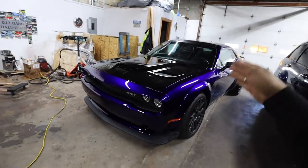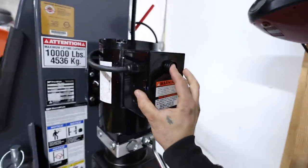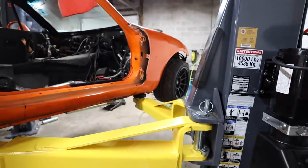Welcome back. Now, today, we finally got our mod in the mail. It's from Rippatoon. From what I'm reading, it says it's going to be adding about 75 more horsepower to this car. Now, do I know if that's going to be true or not? I have no freaking clue, but there's only one way to find out, and that's to just do a before and after run. This is never going to get old.